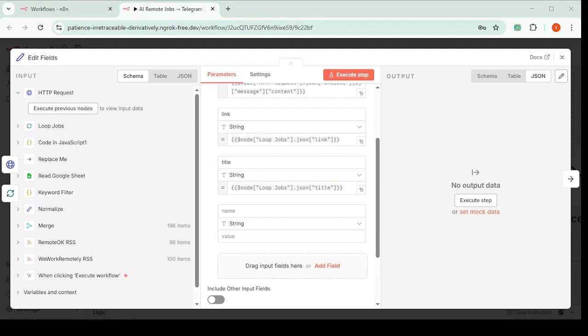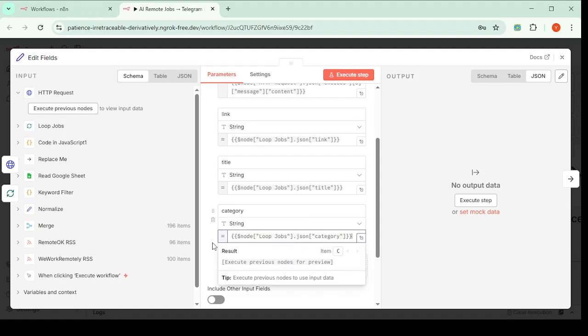We've done title. I think we'll need category. Let's just add it because it's in the Google Sheets, right? So let's just go ahead and add it. So, category. We don't really need it. In fact, for some of them, it's going to be showing undefined, but that shouldn't bother you. Okay. All right. So we have category.